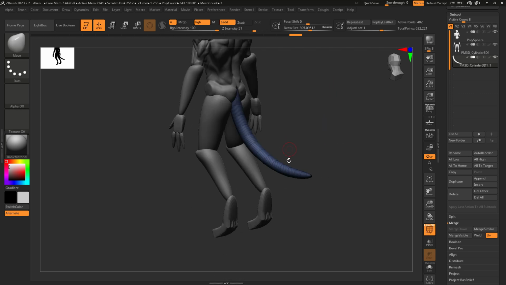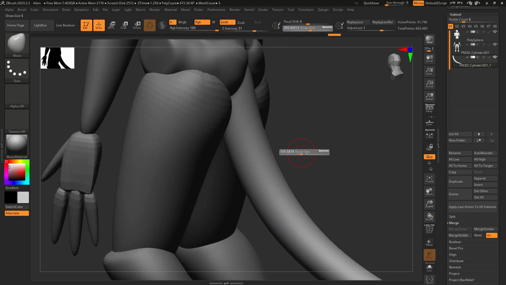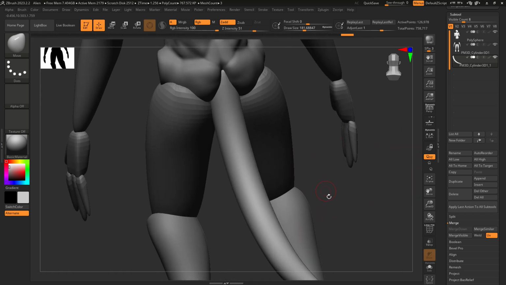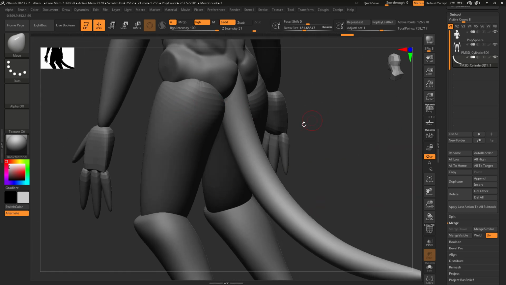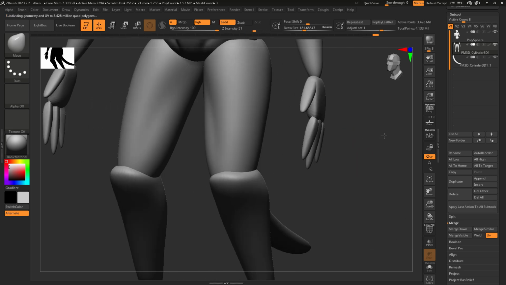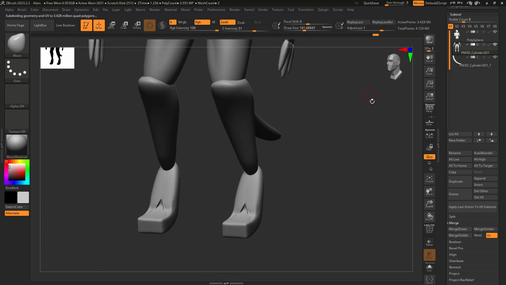So just by dividing, I smooth it out, and so when I Dynamesh, I don't get as intense pixelation here. So just divide this. So it's just smooth, so I don't have to smooth it out with the smooth brush later. Fix that immediately.